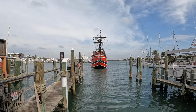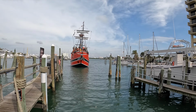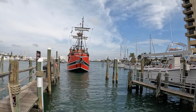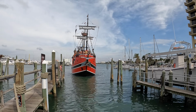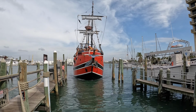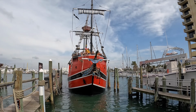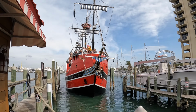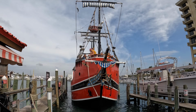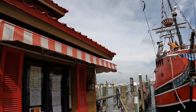We're going to do a walking tour, but check this boat coming in. This is the Pirates boat. It's called Captain Nemo. So we're right here in the marina. These guys are cruising in. Let's make sure they get a nice clean slip in. Oh man, how are they going to do it safe? Of course they are. Get the Pirates ransom right here. Alright, let's keep cruising. They're in.